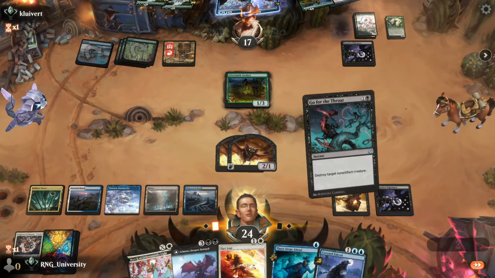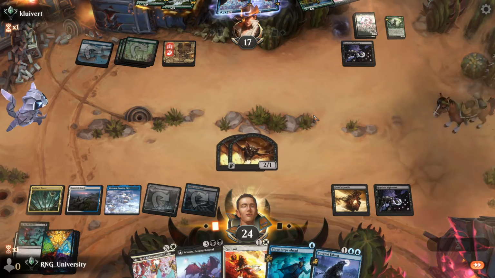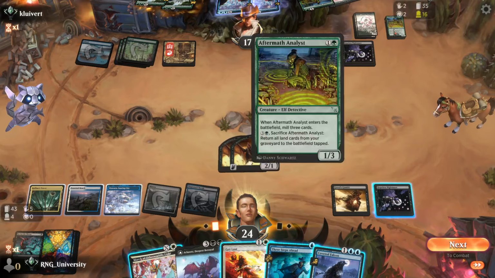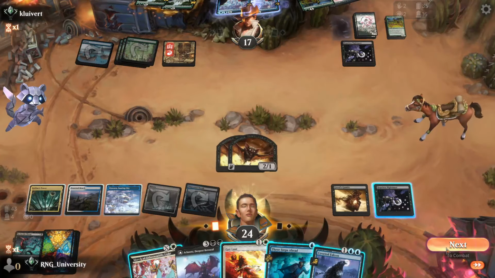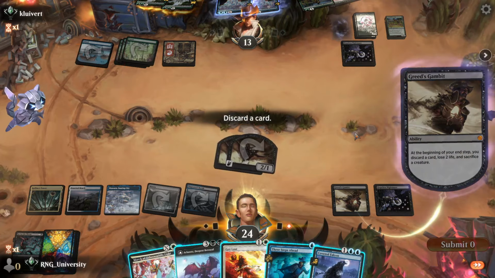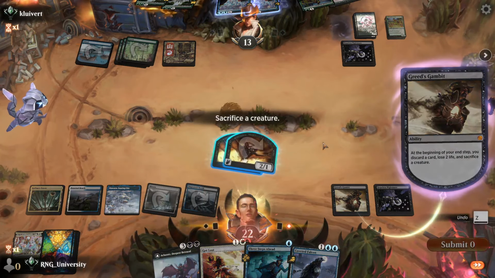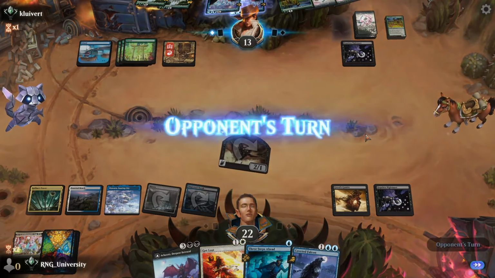So I guess we'll go for the throw. This analyst. And now he can definitely play the last analyst. Okay, nah, that's fine. I have a counter spell up. Gotta discard another card. So, probably the March. Cost too much. Sack this. Pass a turn to him.